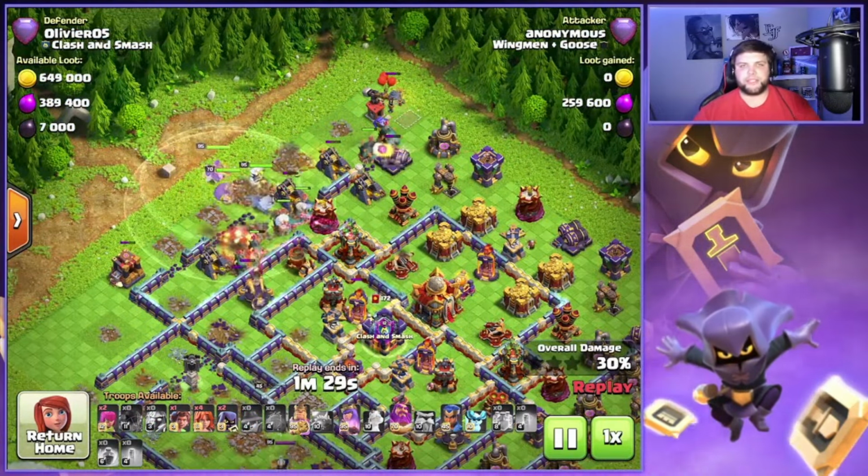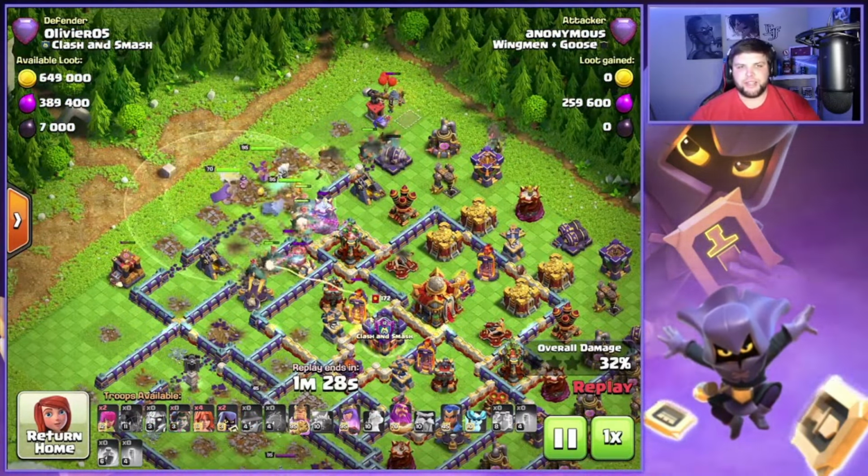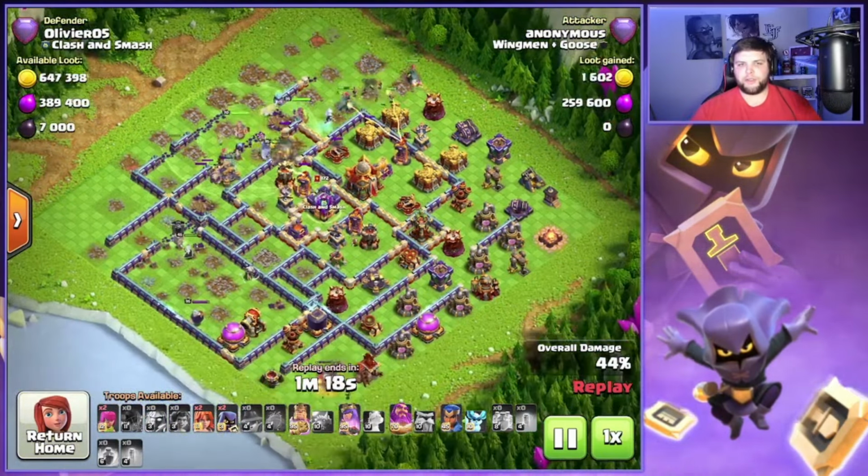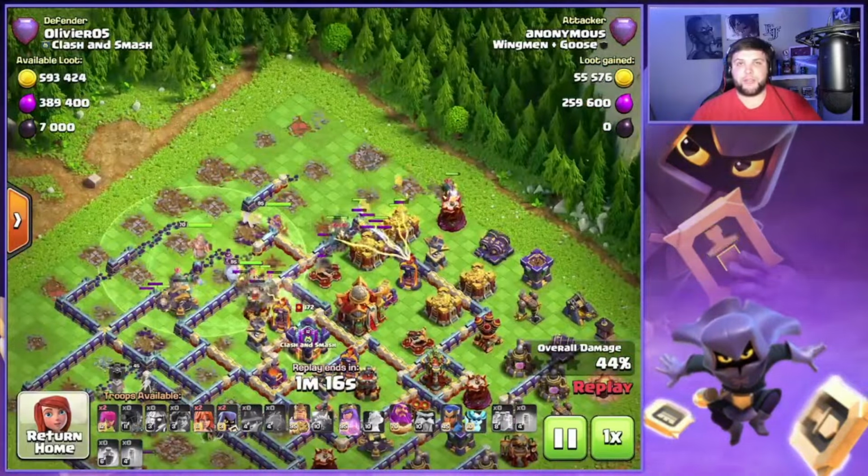The ice golems against the Valkyrie don't even stand a chance, because ice golems don't do enough damage to really take out a Valkyrie. So we're going to push the main army in through the Town Hall compartment. Start there and then finish off on this other half that really has no defenses left, to be honest.